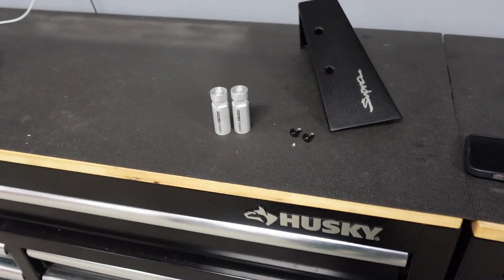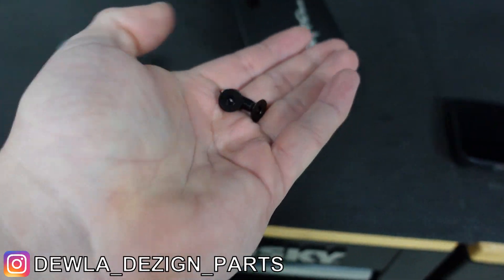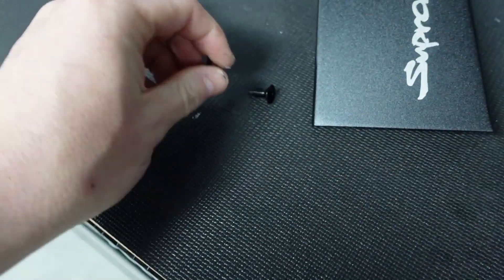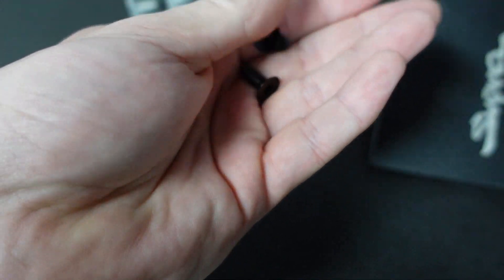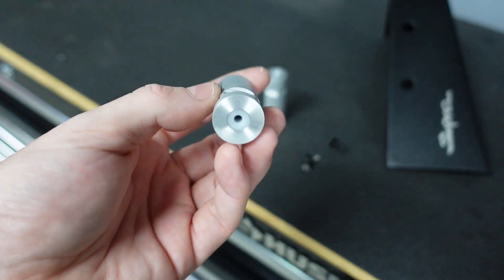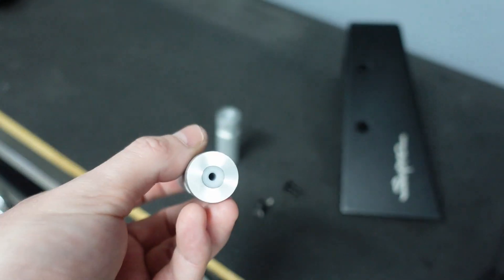Alright, another thing we're going to do today — I'm going to install this Dual Designs dead pedal. It comes with these standoffs, which I believe are titanium. The old ones had stainless steel bolts but based on a suggestion they switched to black ones — I believe these are titanium and PVD coated so they won't go bad. What you put on first are these little standoffs. There are screws built into the body — there's a plastic insert type material in there.